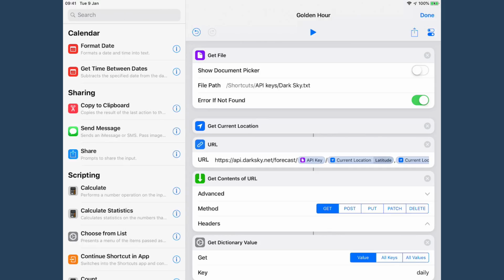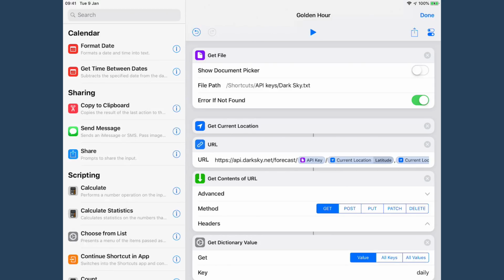And to do this, we're going to talk to Dark Skies Weather API. Dark Skies is a very good free API where they provide lots of weather information, so you can even get whether or not it's cloudy and things like that. We're just going to use it to get the sunrise and the sunset times. So the first thing that we need is an API key. Now you can get the API key from Dark Sky, it's free, you don't have to give them a credit card, and you're limited to 1,000 calls a day, which if you're just using this for something like shortcuts and in other automations, it will be absolutely fine.